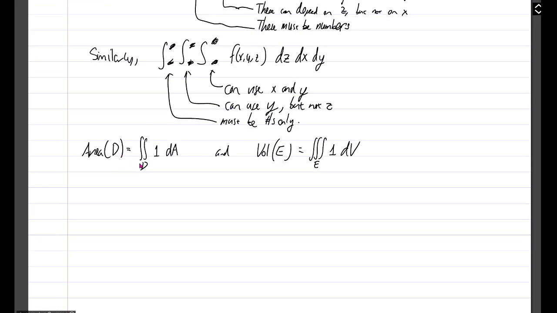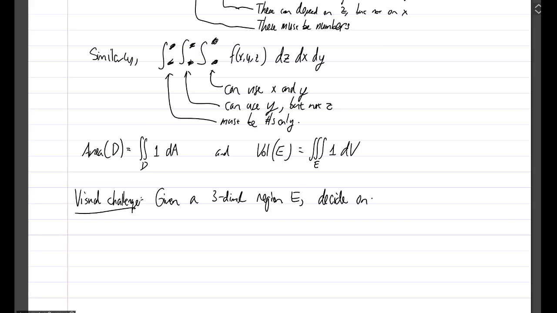Now, the thing that tends to be visually challenging takes a little getting used to. Conceptually, I mean, the really challenging thing, I think, is that given a three-dimensional region, let's say it's called E, you have to decide on a reasonable order of integration. And you have to determine endpoints of integration.